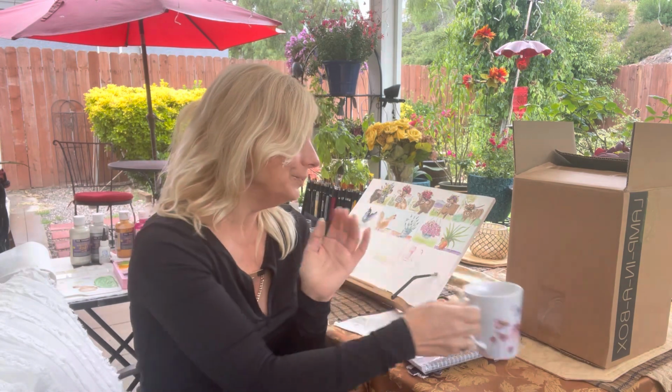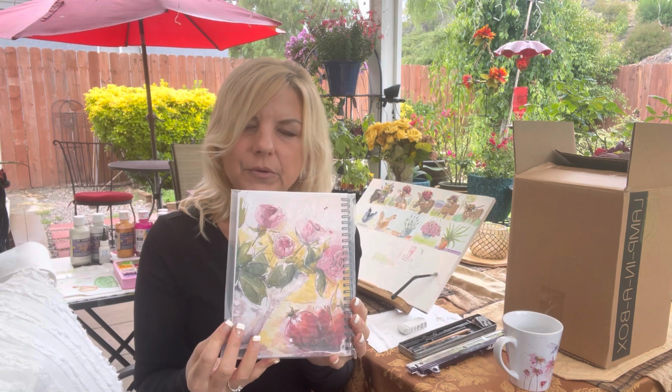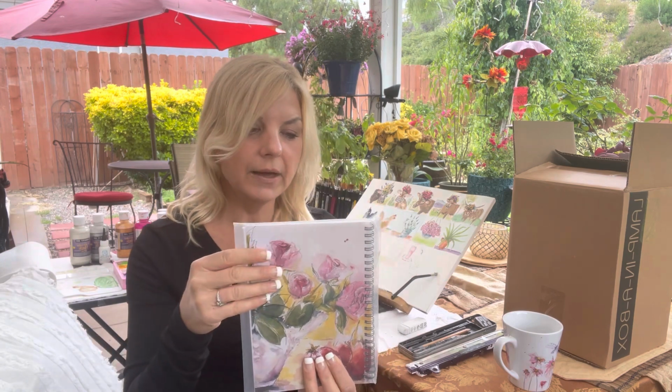These cost me $12.50 to ship to myself from Canada. That's their price. They have to pay an international fee, and I pay it. What can I do? I want them. They're beautiful. So these cost, I think, if you just buy one, like $3.99 or $4.99. And in person, I sell these for $20 because I have to recoup the cost of the shipping. Online, I sell them for $5 because you're going to pay the shipping. And so you can see how that works.